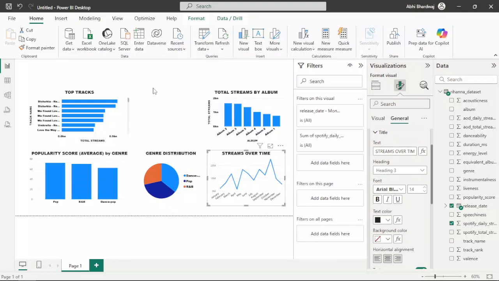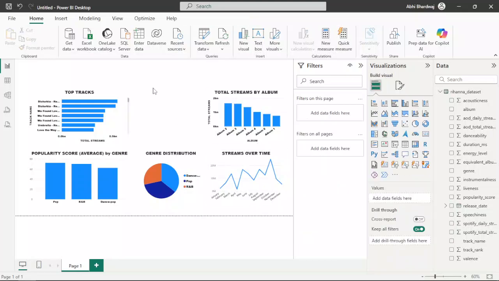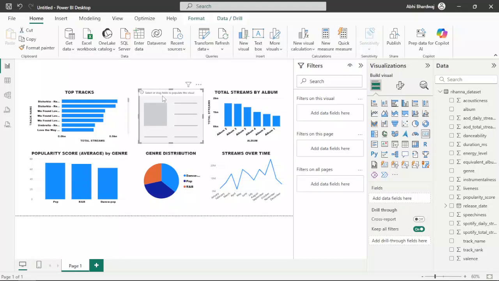Okay, and now I'm fastly gonna come to KPI cards. So let's click on the KPI card, keeping things simple for the beginners to learn fastly. And so I'm gonna add monthly listeners over here or something else. What should I do?